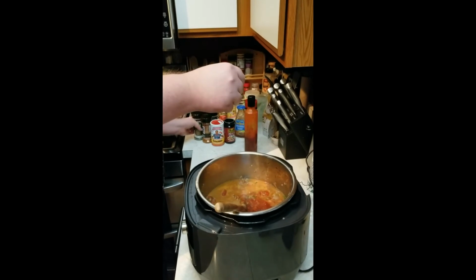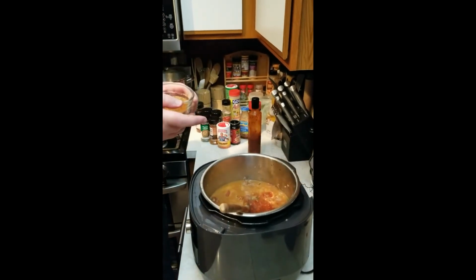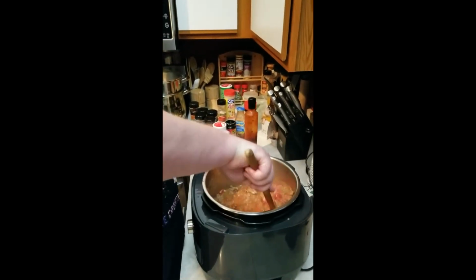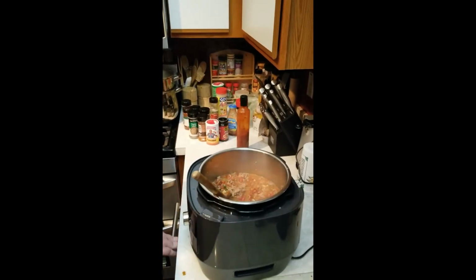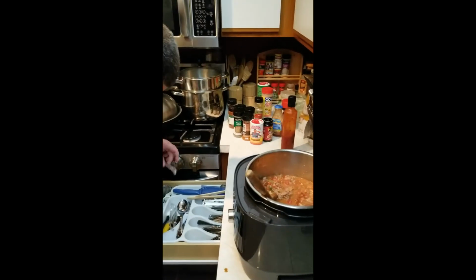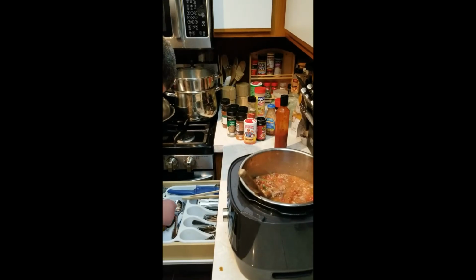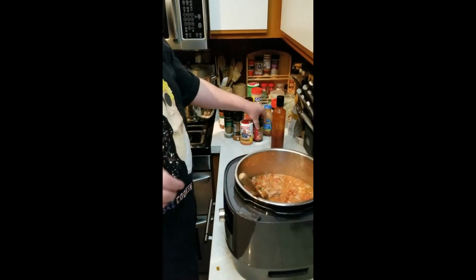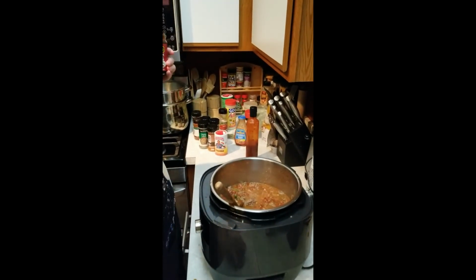Now, the only other thing I got over here is my spices. I still gotta put those in. What about the thing I bought today? Oh, yeah. I didn't open that up. You made me go to Publix and go in there at the store, and then you're not going to use it? You know what? Where's my stuff at? Where's the tablespoon piece? Well, this will work. I don't even know why I buy the measuring spoons. I don't use them to measure, but I use them to dip.